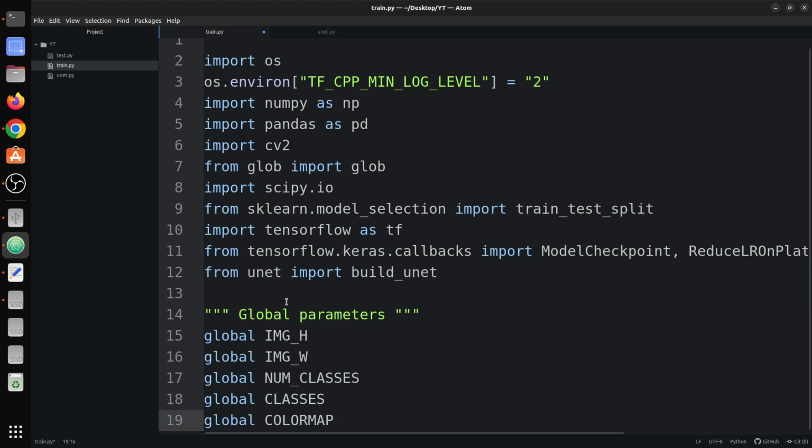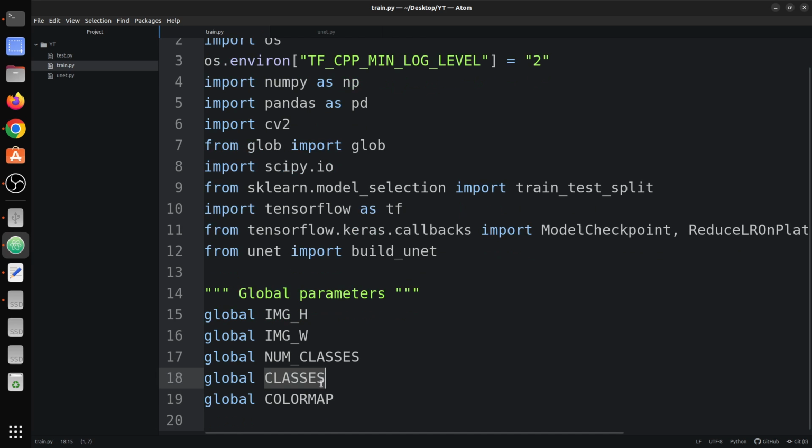Okay, so first of all, let's define some global parameters. This basically means that they can be called by any class, any function. That is why we have defined them here with the keyword global. First is image height, then image width. The third one is number of classes. The next would be classes. It would have the class labels, like face and so on, that is the label, the text part. And the last is the color map. The color map would have the RGB codes, sequentially. So both the classes, that is the textual names, and the RGB codes would be in sequence. Let's say class 0 is background. So in the classes, we're going to write the text background, and in the color map, we have the respective RGB code.